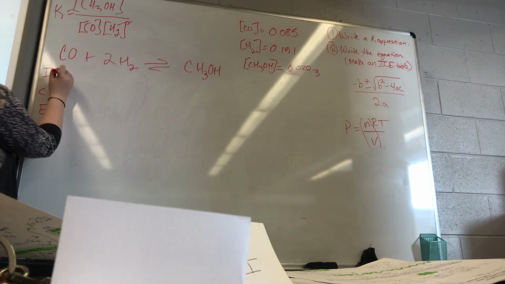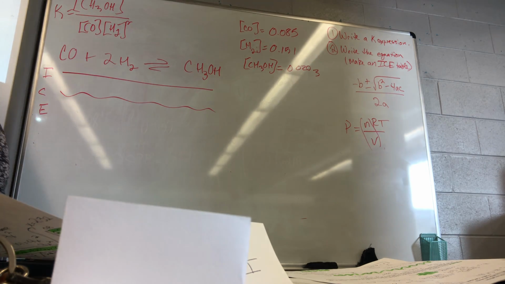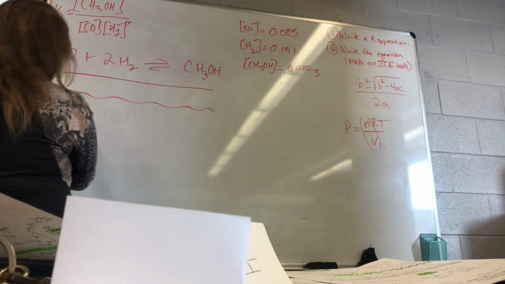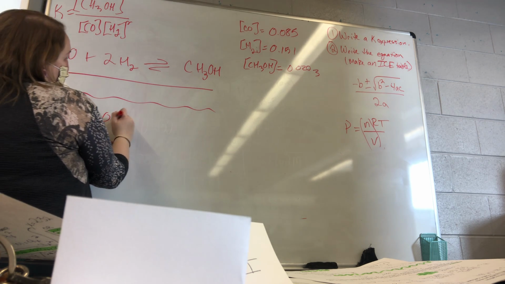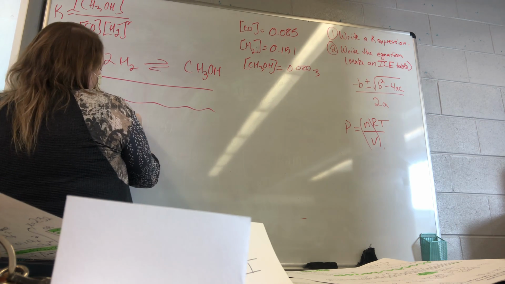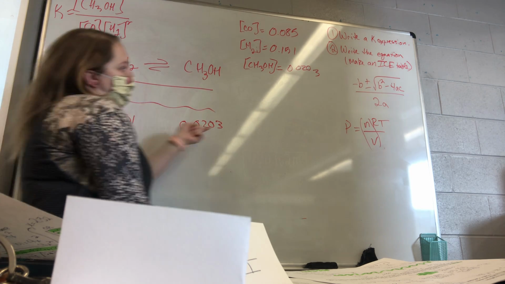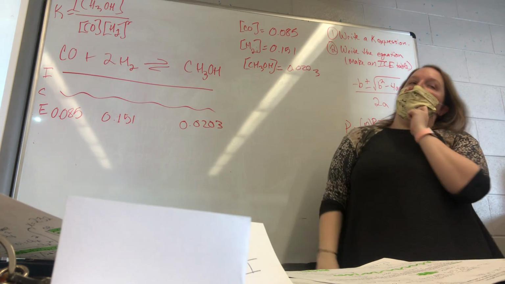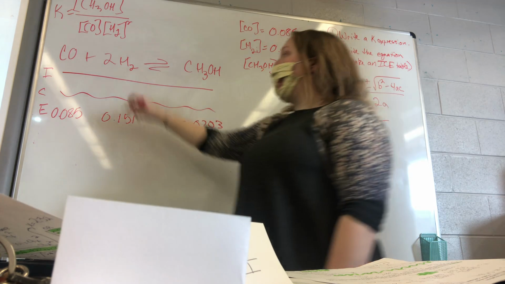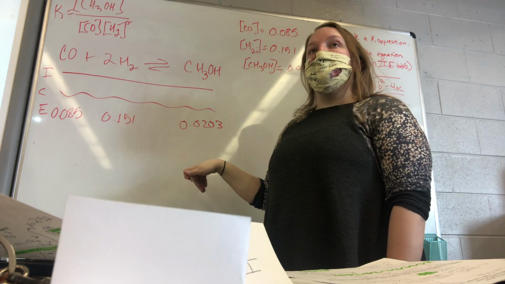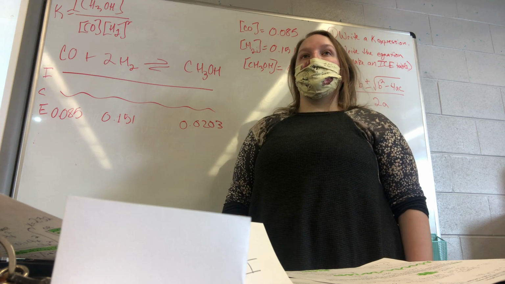Okay. So I did not have initial concentrations, which means I don't care about changes in this particular problem, but I do have equilibrium values, so I'm going to plug them in. Okay, our goal is K, right? Do we have an expression? Do we have equilibrium concentrations? Yes. Plug and chug. Do you have to square it still? Of course.